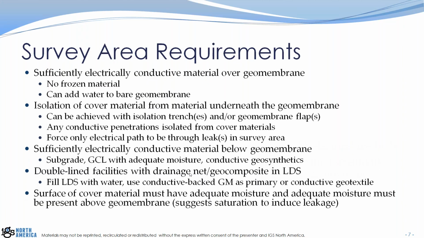Let's talk about the survey area requirements. You need sufficiently electrically conductive material over the geomembrane, no frozen material, and you can add water to the geomembrane. Let me stop on that for a second. What I mean by that is if you have a bare liner and you want to test it, and you want to make sure that you're going to find all those leaks, what this suggests is that a covered survey is better than a bare liner survey. So let me explain that.